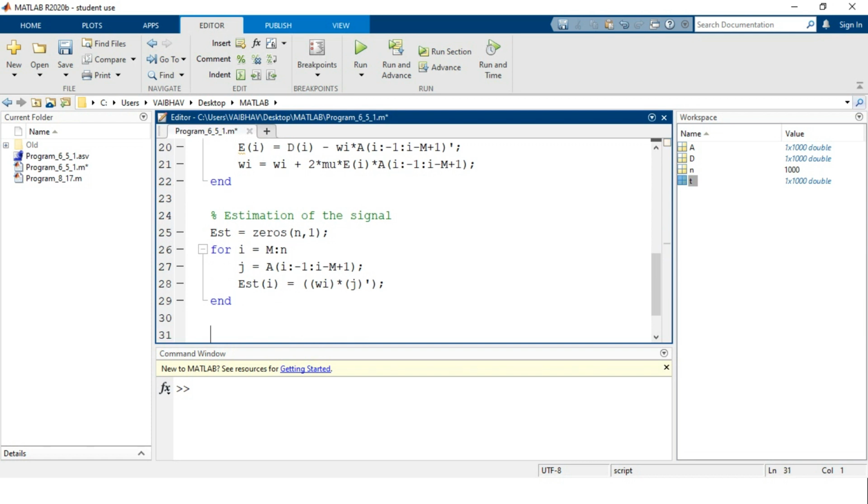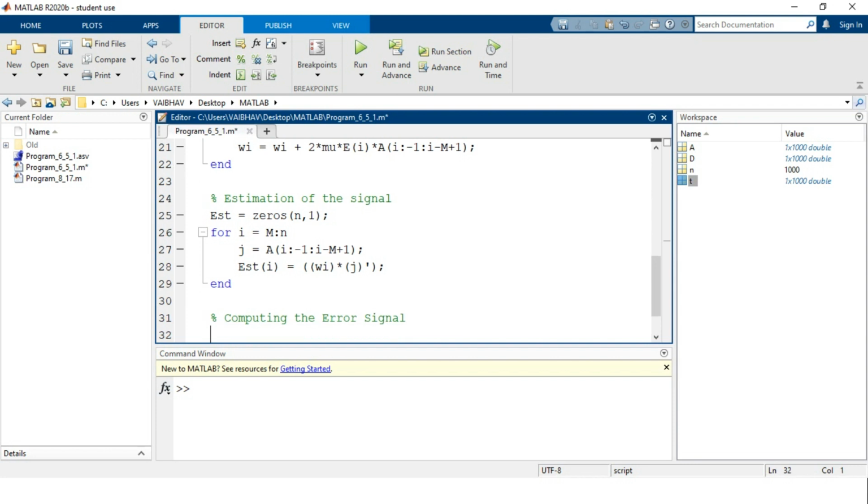Now with the help of the information of the estimation signal and the desired signal that we have developed initially, we will compute the error signal, which is a different signal. So I just mention a comment line, this is computing the error signal. Here we keep the variable capital E small rr with the error signal, which is est apostrophe minus the desired signal d. So this will be the error.